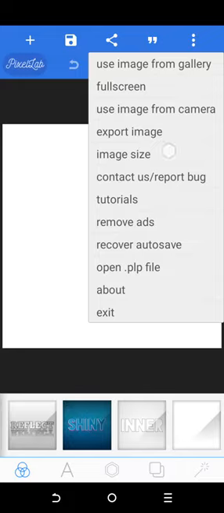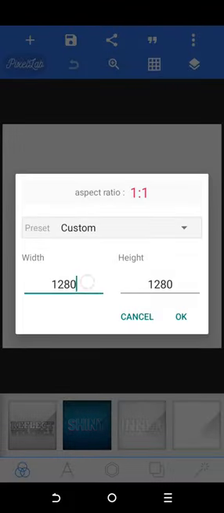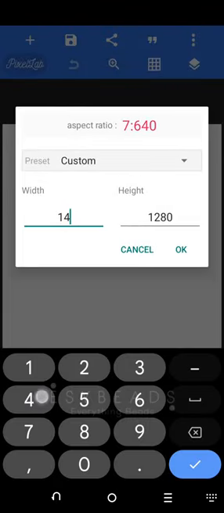The next thing for you to do is, if you don't want to use this exact size, you go to these three dots here and go to image size, and you can increase the size. Let me make it 1400 by 1400. Okay, so I have something bigger. All right, now you can choose any size that you want, and please note that this thing is in pixels. All right, the size is in pixels.